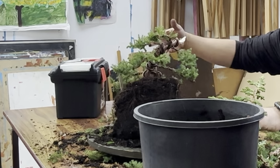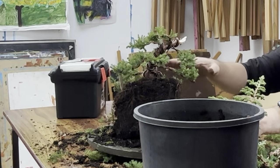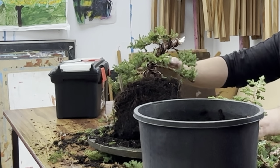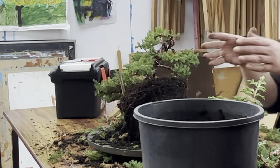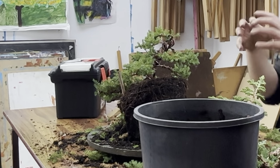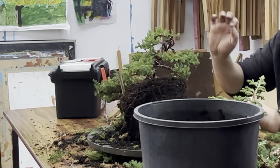That's called a semi-cascade style. It's not a full cascade. Go all the way down. It's just slightly lower than the pot. That would be a pot height there, slightly lower. And that's roughly where it is. So it's a really nice little tree. Get a nice little pot for it, maybe a little square or oval, deepish, so it sits there about that size. Very nice.